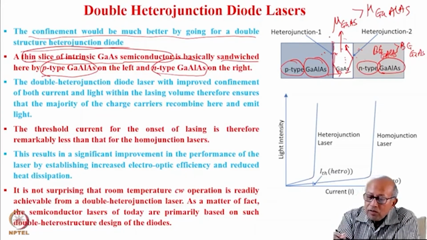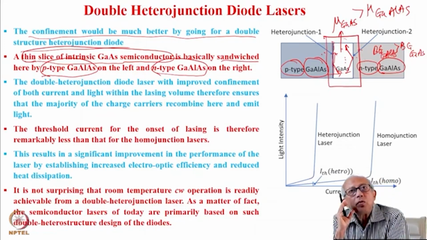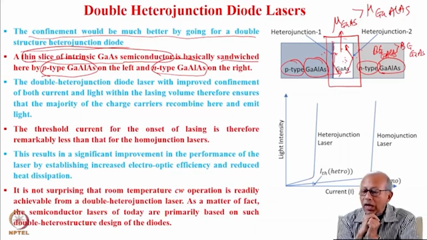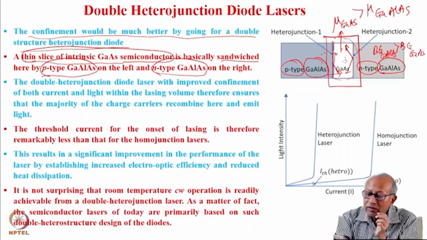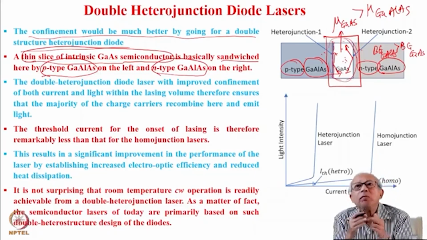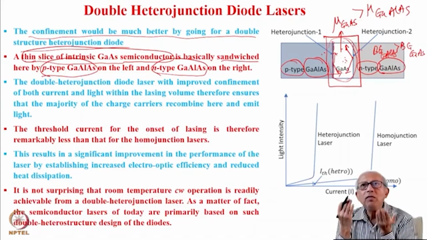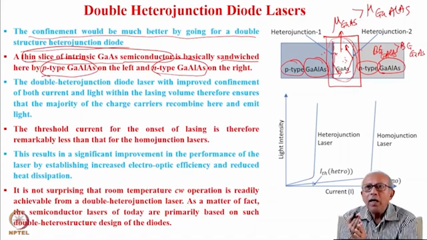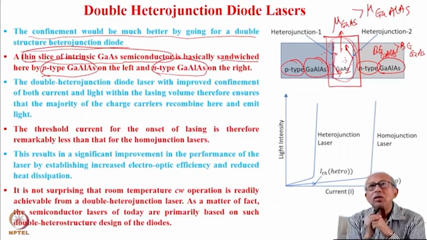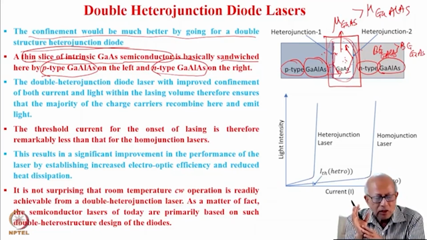So then you see this double heterojunction laser would work perfectly as far as confinement of both light as well as charge carriers is concerned. And if the charge carriers are very well confined here, then the chance that they will recombine and produce light would also be extremely high, and the produced light would be very well confined inside this. So you see, double heterojunction diode laser allows perfect confinement of both light as well as charge carriers.